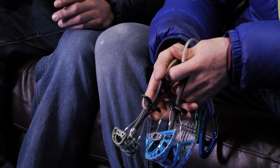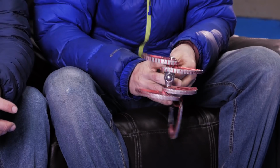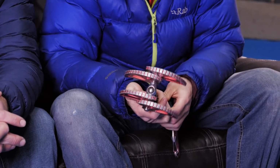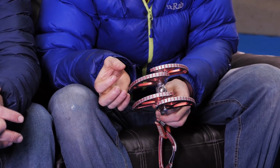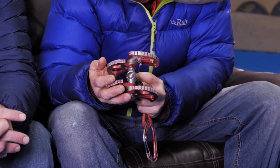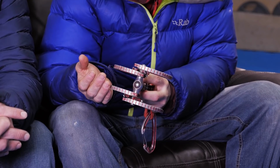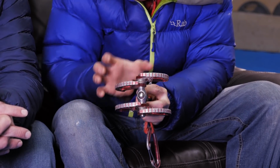Cool, so that's the big cams, and then what else have you got on your rack that you bring up? So the other stuff is the really big, super-sized friends, so stuff like the original Friend 5. For me the key thing to appreciate about this cam is that when you're placing it, it's just as stable when it's very, very open and quite tipped out as when it's really closed. Myself and Pete have only become confident with that stability, and the fact it's just as good in a very wide position, by essentially practicing by falling off on them and seeing how they hold. And that's so important because now I'm covered all the way from that size right down to this, and it's just as good in all those positions.